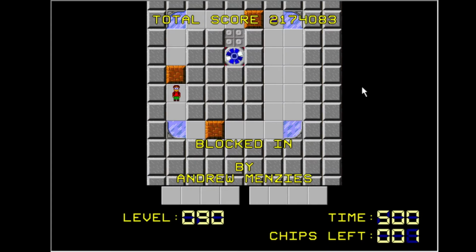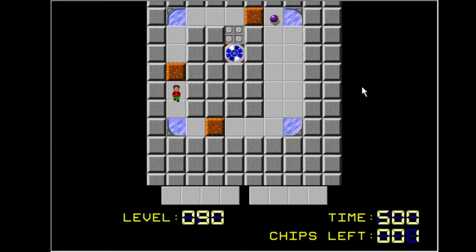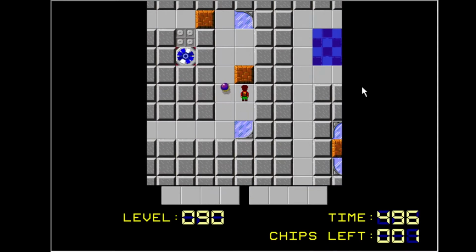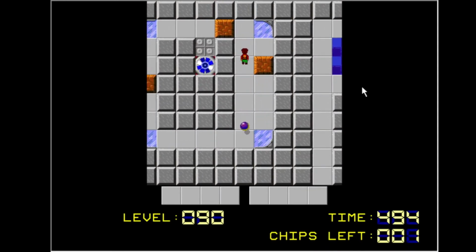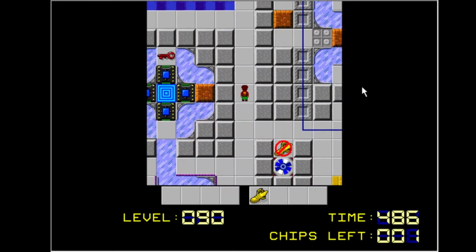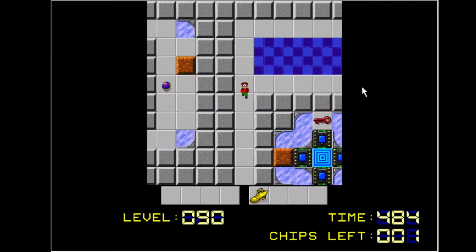It's blocked in by Andrew. I believe, watch out for that ball. If you want, go back to the teleporter if you want to explore the level from the outside. This is a really cool feature. I wish more levels had this, where you can just run around and look.